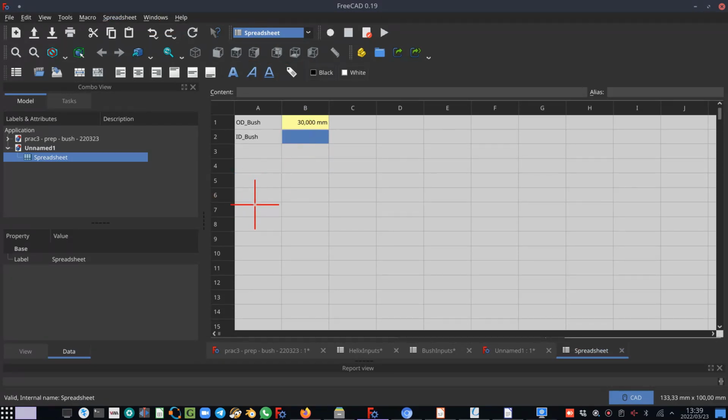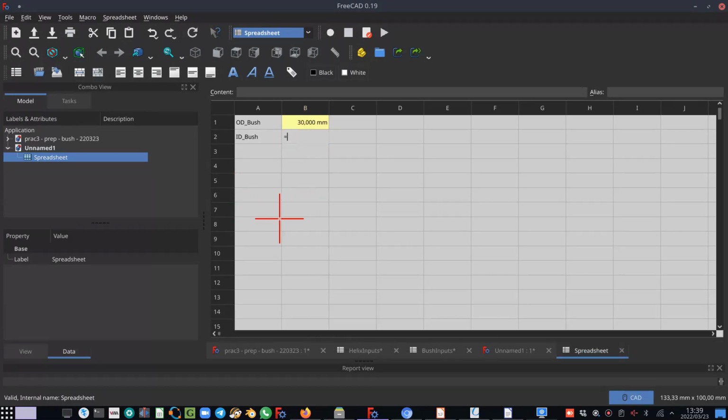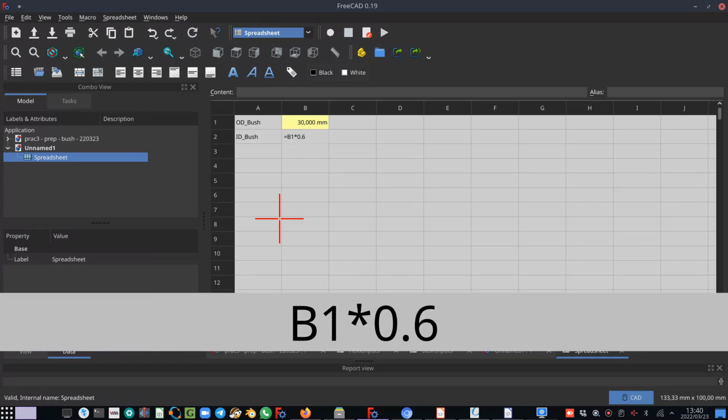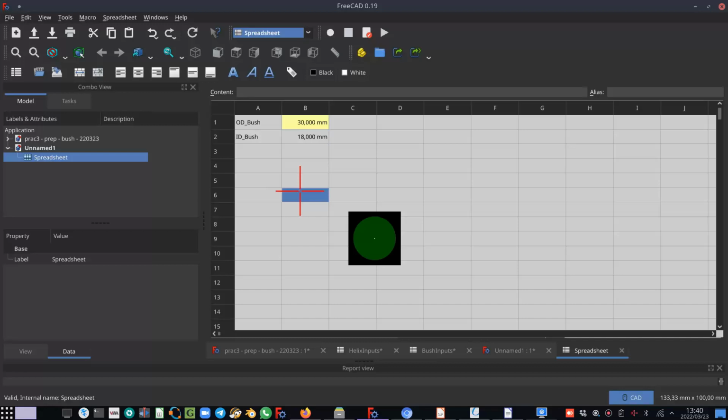You start by typing equals, and then you can enter the cell address, if I can call it that, capital B1 times 0.6, for example, enter, and there you can see 30 times 0.6 is 18 millimeters.